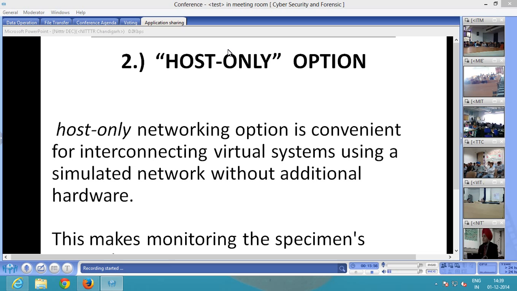These three features of the VMware make it a perfect environment for the malware analysis, the safe environment, the very first requirement of the malware analysis. We're not doing any technical work of analysis right now. I'm just giving you a brief on how to start with the setting up of a safe environment for the malware analysis.